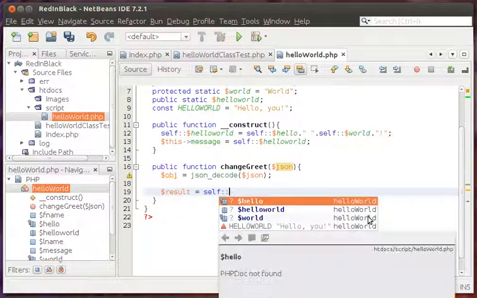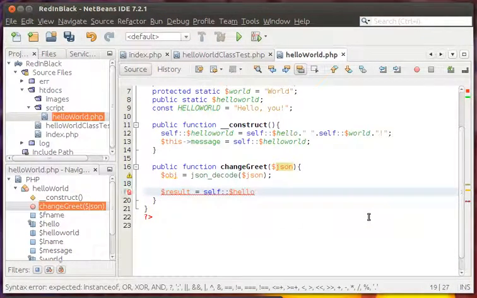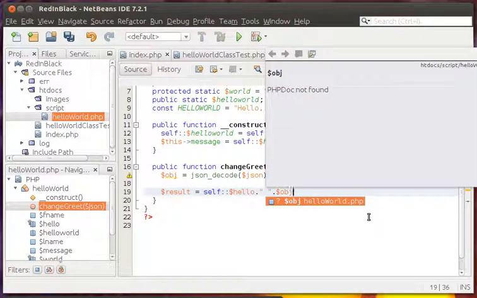So what I'm going to return from this function will be self hello, dot space, and I will send an object name.